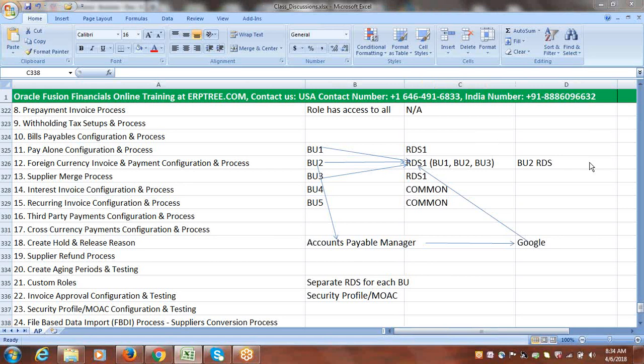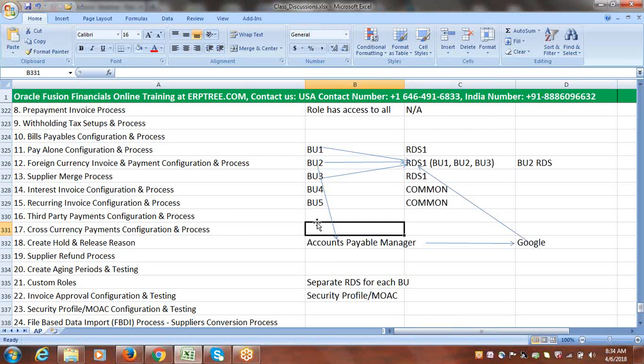Actually, that's what I'm telling. We can assign multiple RDFs to a BU. For example, I have RDF1 assigned to BU1, RDF2 assigned to BU1, RDF3 assigned to BU1. Three RDFs have been assigned to the same OU. In that case, when my user accesses the RDF, which OU will it take? It is BUs here, not OUs.